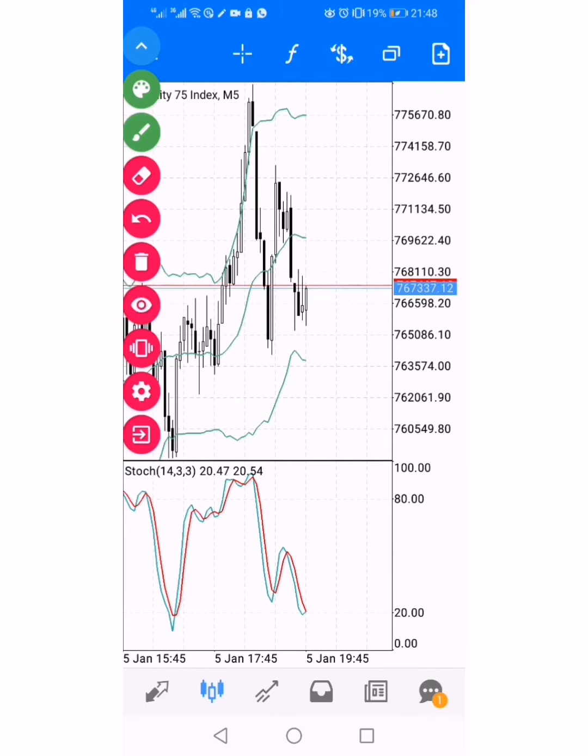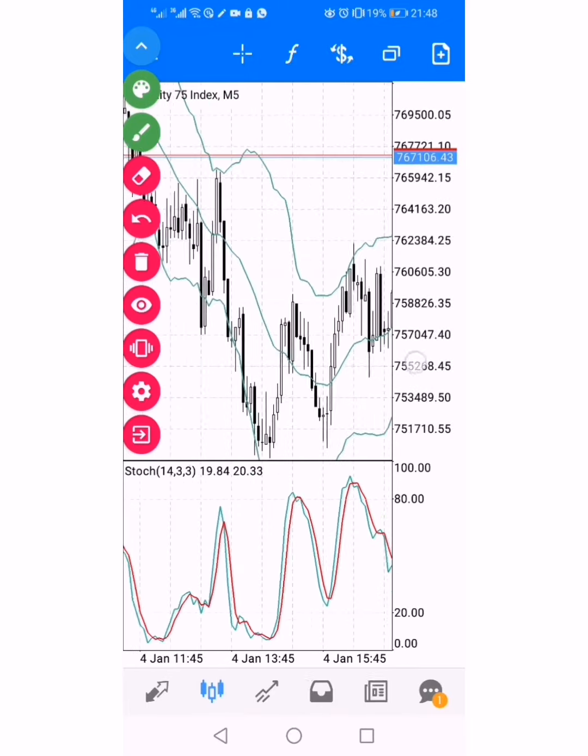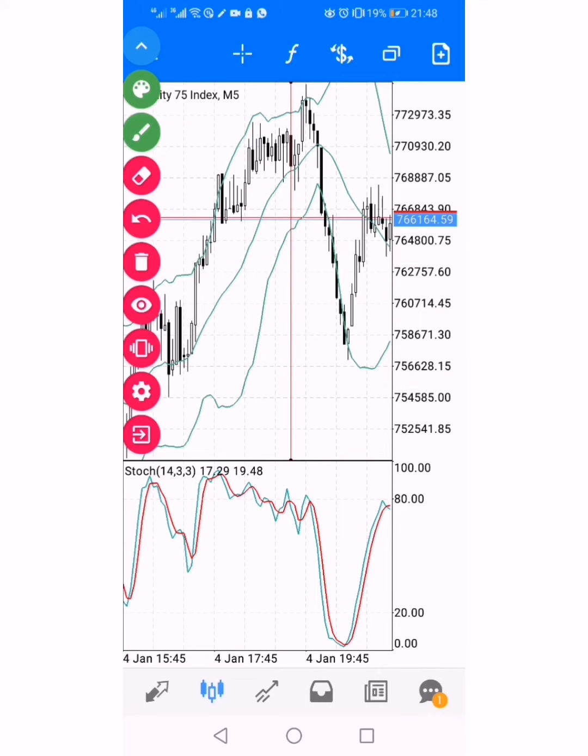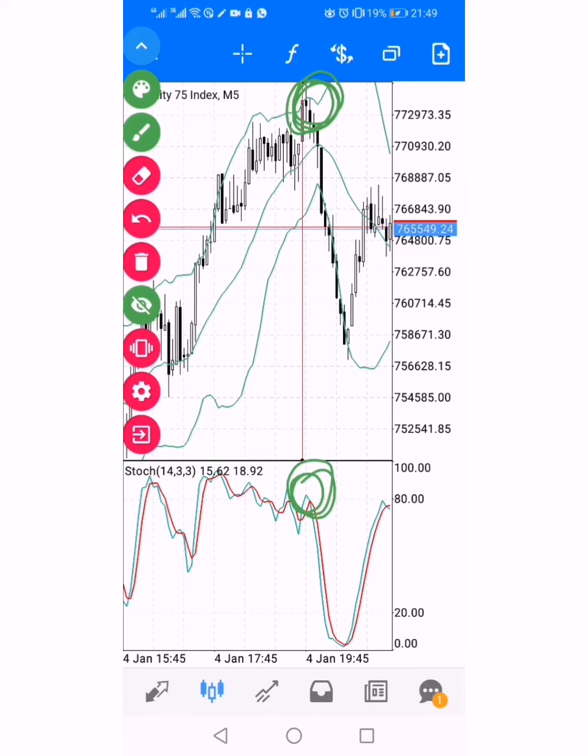All right, so let's go back and see examples of what previous data did. Let us start here on the 4th of January 2022 and see what would have happened. As you can see here, price was literally over the 80 area, and if you check above, we are actually at the resistance of the Bollinger Band. There we go. And then look at what happened after that. So this was a sell signal. We had a combination of overbought, since it has to go down, and it's also at the resistance area. And look at what happened.